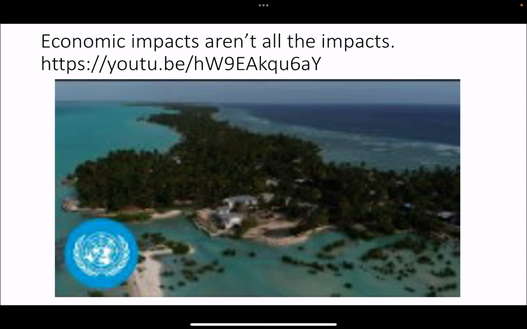Okay, now, is it all economical? Actually, it isn't. Now, you have to understand that a place of residence, place of work, place of education doesn't only have an economic value. There are also social impacts, or social value, or emotions that people have vested in these places. And what happens when these places are destroyed or lost, right? So the emotional impact, the social impact is also very important.